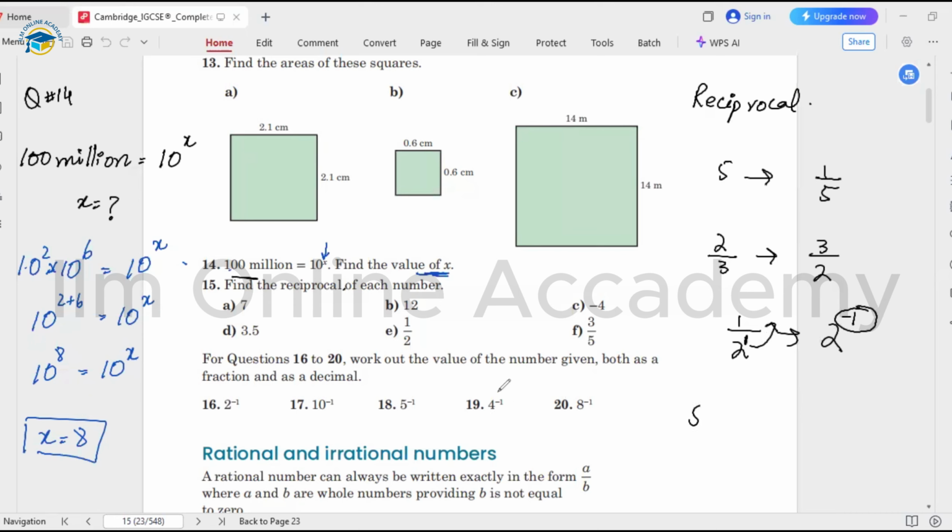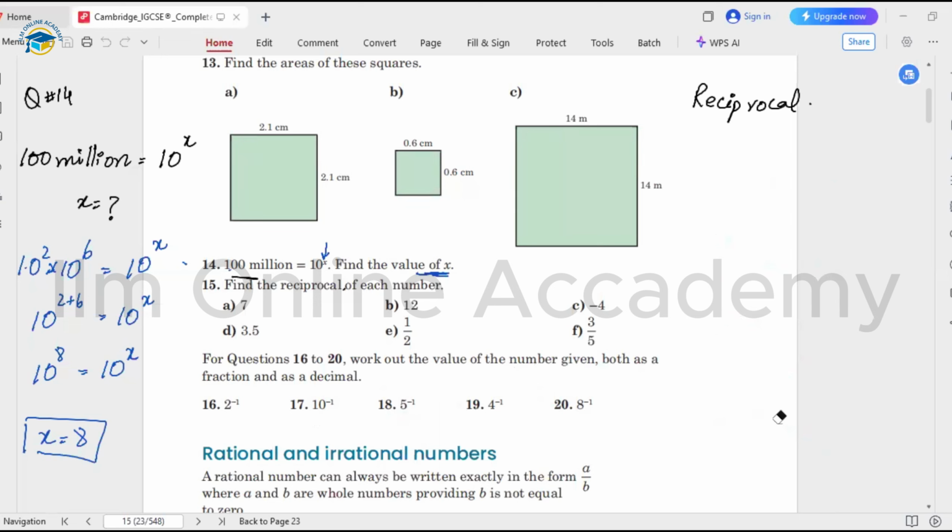So this is basically the sign we use to find out the reciprocal of a number. If they simply gave some of the numbers I've been given over here, these are all reciprocal numbers. So we need to just show them in the form of either fraction or decimal, whatever we are talking about. So if, for example, they have given 5 inverse, we need to just show it as 1 by 5. Okay, so according to this concept, we need to work on part number 15 and part number 16 onward. So let's go on.